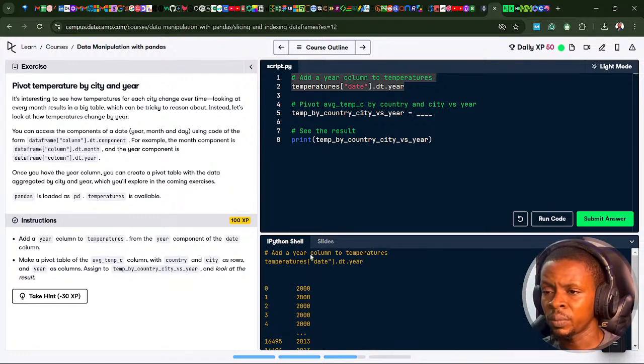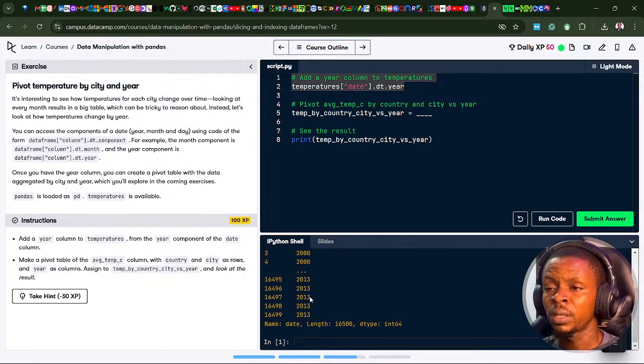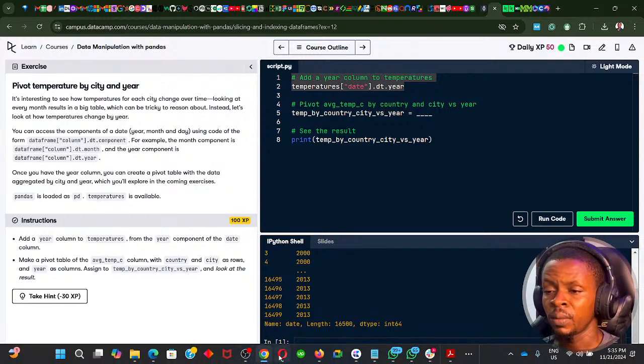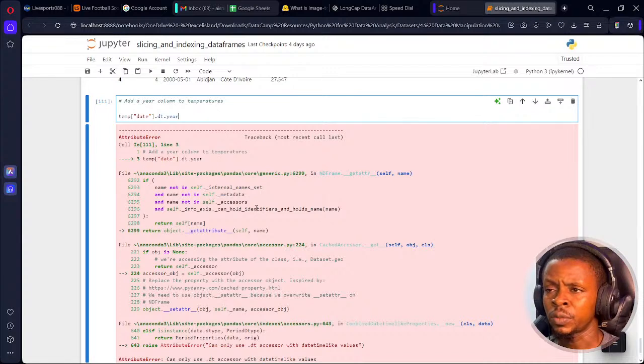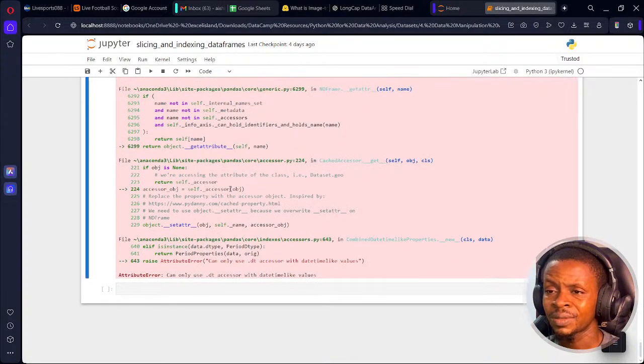Add a year column to temperatures, temperatures dt dot year. Oh, why is mine not working? I need to troubleshoot it. If I troubleshoot it on the live stream, it is going to take quite a lot of time because I have no idea what this error means. I have to troubleshoot it with an AI, definitely probably ChatGPT or something.